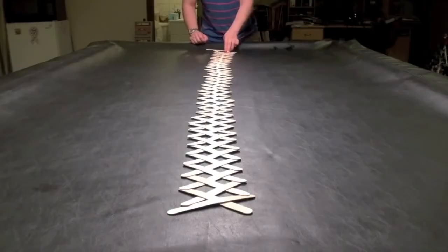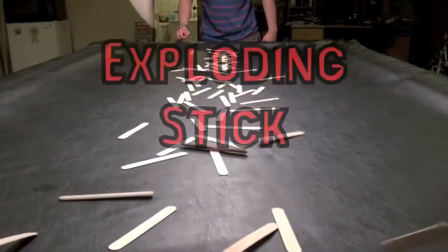Hey, what's up guys, it's Rob, and welcome to my tutorial for the Exploding stick bomb. Today I'm going to show you how to make the exploding stick bomb, and although it might sound like it's dangerous because of the word exploding, it's actually really safe, it's fun, and it's easy to make.